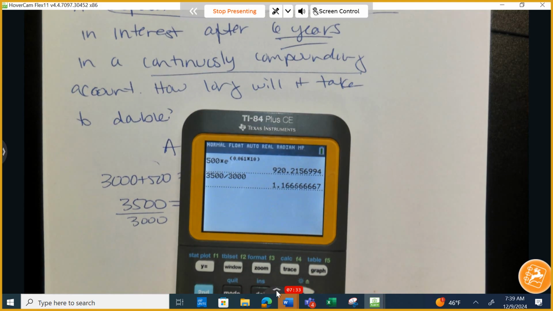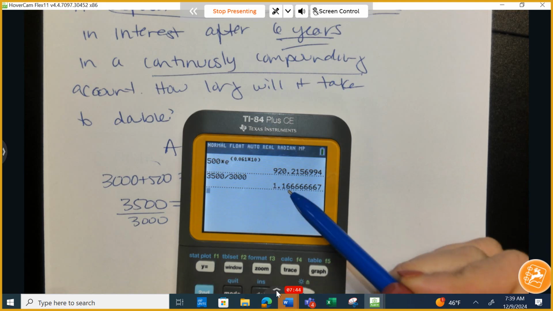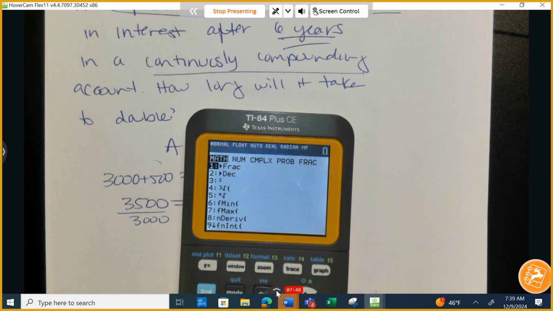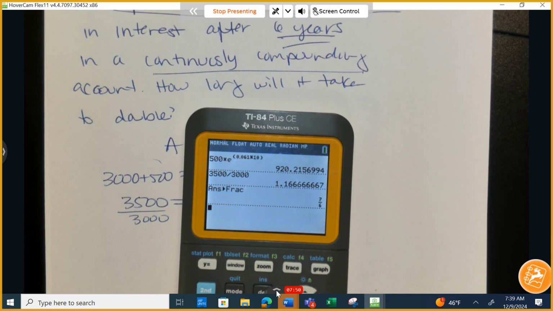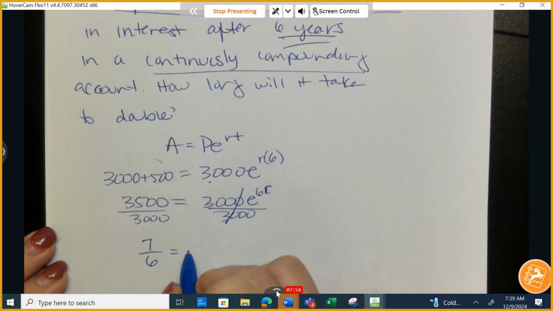Now what you do not want to do, please listen, you do not want to round your decimal and then continue to work through it and then round at the very end. So I have to find a way to rewrite this, and it needs to be in simplified form. I tried it and did not get a nice terminating decimal. So I'm going to hit math, fraction, enter, enter, and I'm going to write it as 7/6. That's an exact amount on the left-hand side.